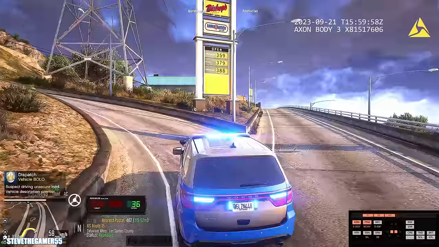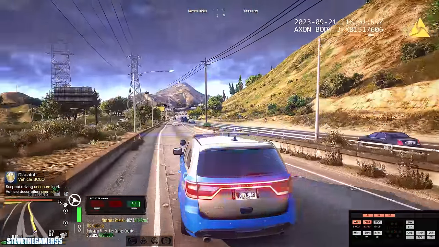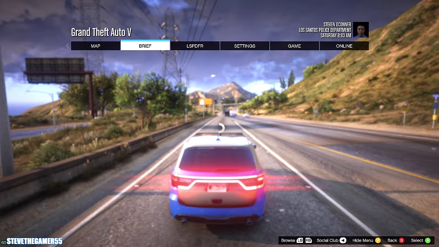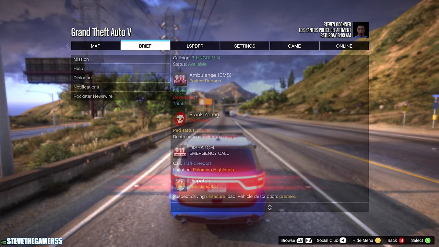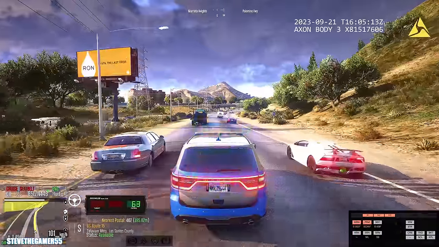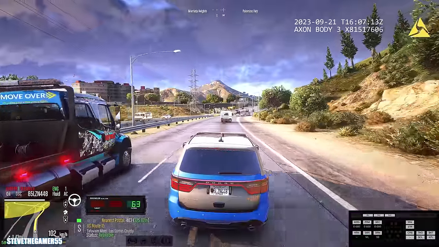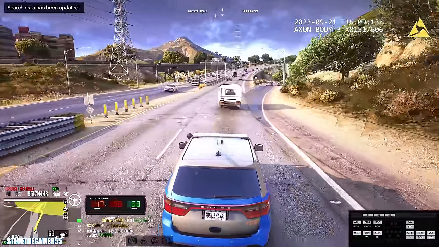I'm really not good, man. I'm trying not to talk over this Durango. This thing is just loud. All right, what was the vehicle though? Suspect driving, insecure load, is a Premier. A Premier might be a common pick, might be any random vehicle. They might be just coming on the highway too.